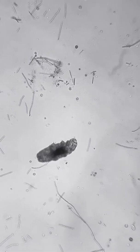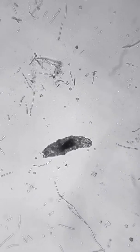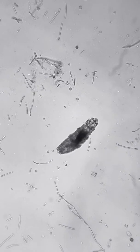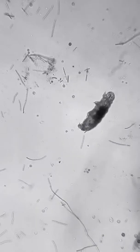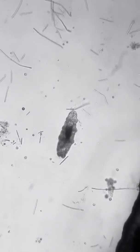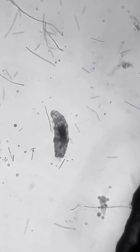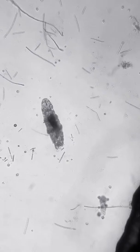So this one looks like it's far from the eggs right now. Yeah, this one's far from the egg, but it looks like he's going back in that direction. Yeah, the live stream, I did it. I mean, it's hard to walk around the camera. I really have to get somebody to help me out.